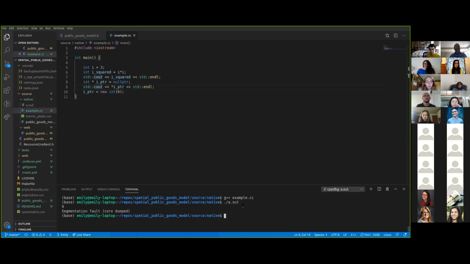We know where this error is, but segmentation faults are normally pretty unpleasant in that you don't know when they happened. Of course, if I'd used EMP pointers, we would have a better sense. But either way, we can use GDB to track this down. So like Charles said, in order to use GDB, we need to add the -g flag to tell the compiler to save all of the information that it needs. And so we could run GDB on the command line with something like this, but you already saw that.